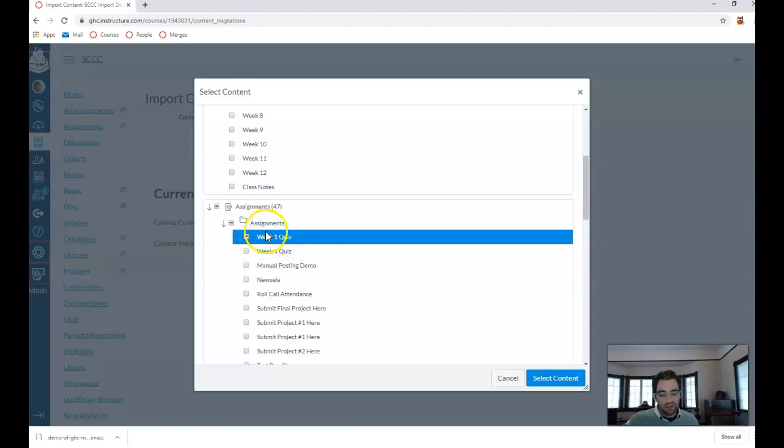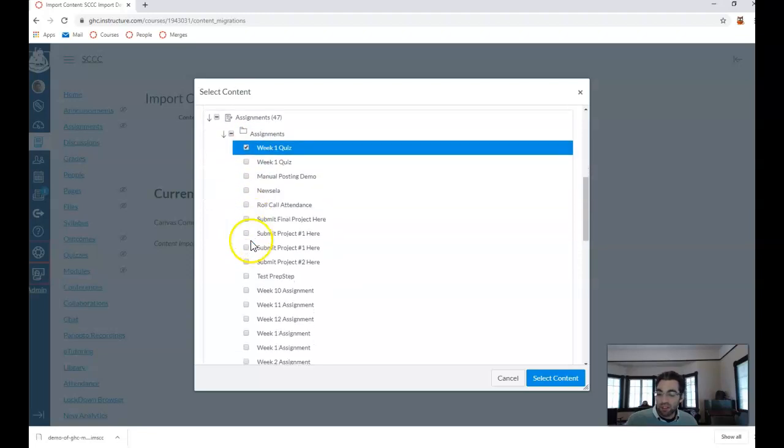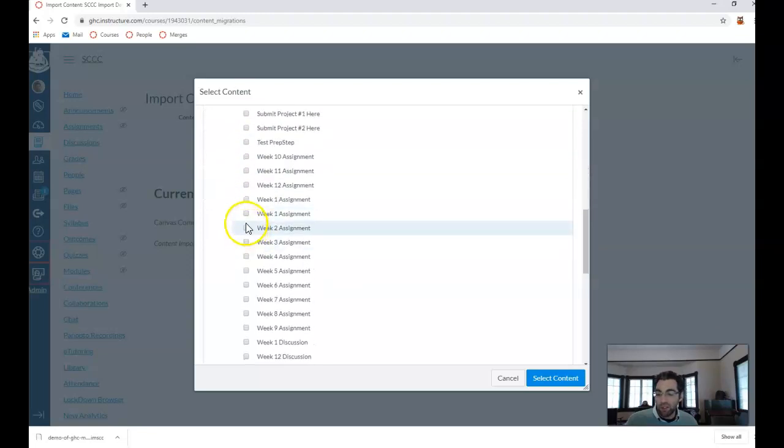Okay, notice a small problem here. I have 2 items called week 1 quiz. How is Jason, or how am I even supposed to know which of these that is? So make sure when you're naming your assignments and all your elements of Canvas, you're using unique names that are descriptive and let you as well as students know exactly what they are. Okay, but for now, no point in worrying about that. So week 1 quiz, and maybe I also want this week 1 assignment and week 2 assignment.